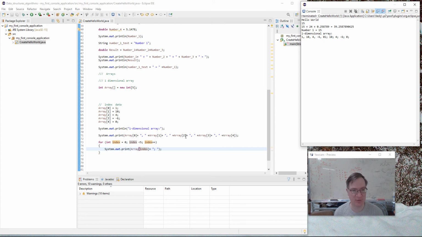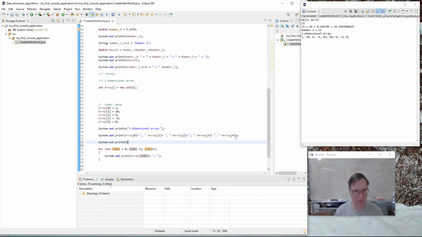So I just need to separate them. What I can do is make one more println, because the difference between print and println is that print will display everything in one line, while println will move to the next line when the print is over.